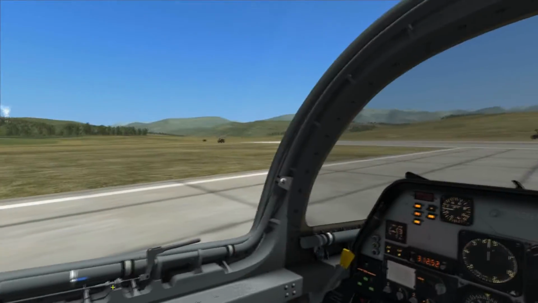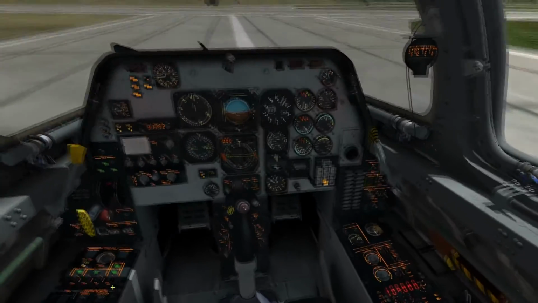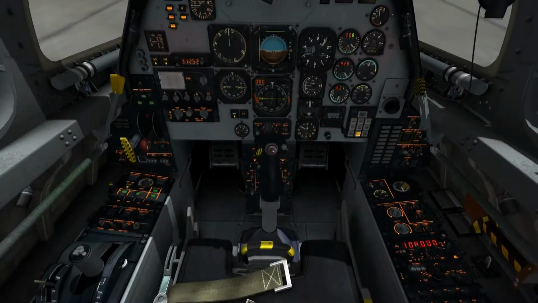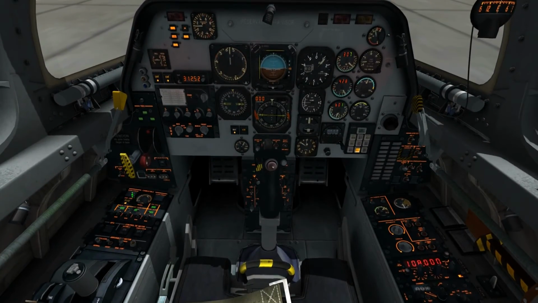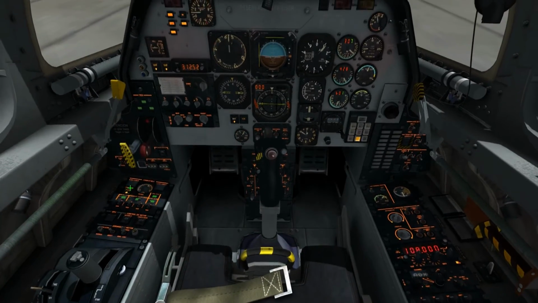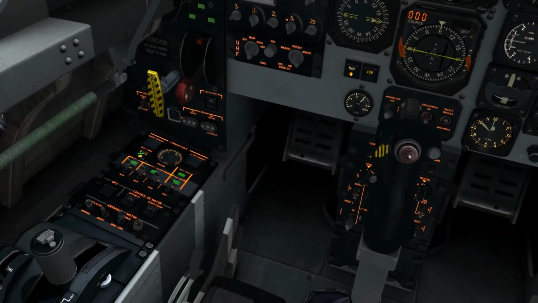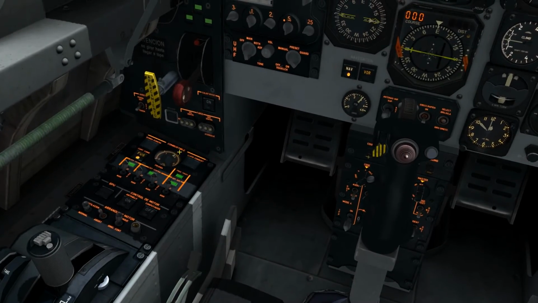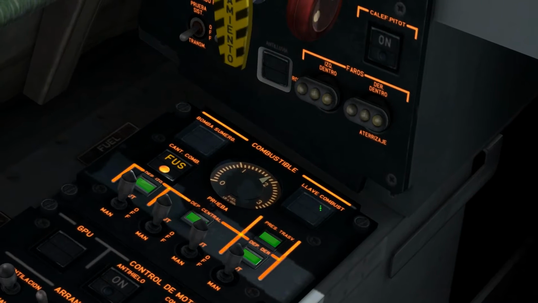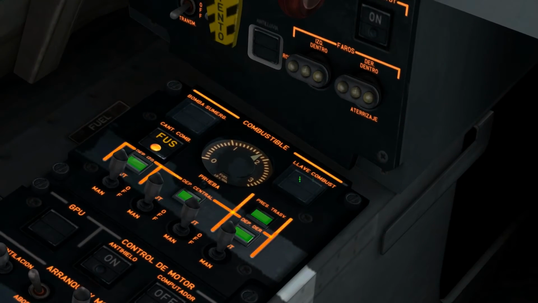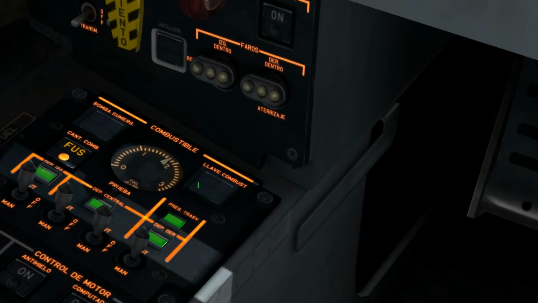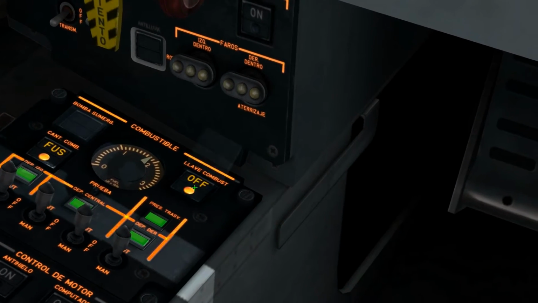Okay, we stop before entering runway, set power to idle. Fuselage tank pump, where it should be the main fuel pump, is this one. The light is closed, so it's working in this case. Fuel quantity selector is this one. It's indicating fuselage, so this instrument is marking how many fuel are there in the fuselage tank. The main fuel valve is this one. The light should be closed, like in the main fuel pump. This is very important. If one of the 2 lights is on, it means it's closed.